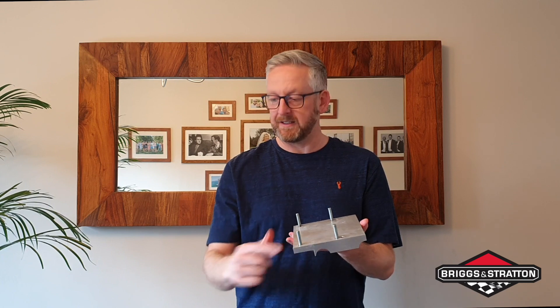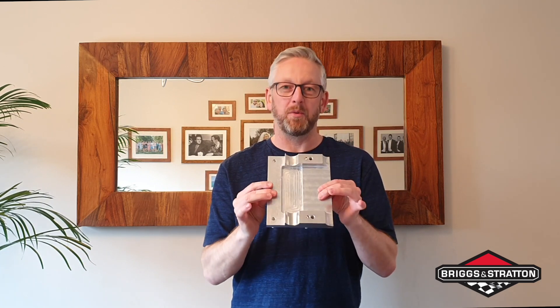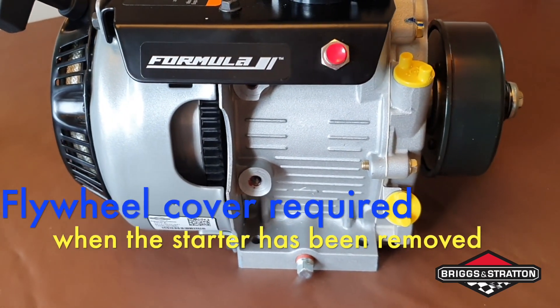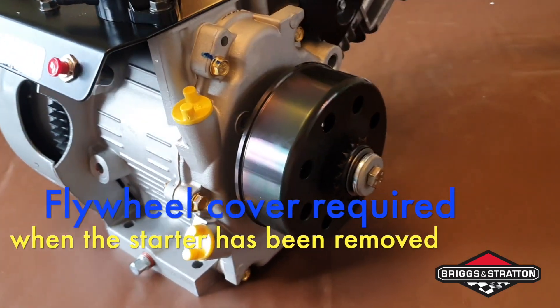I don't like doing that - I like a quicker change. So I just buy some stud, cut that down, red Loctite it in - which is why I've got the red Loctite there just as a prop - and then I can just drop the engine on four bolts and she's in place. This is a spare engine and I have bought a spare plate, so I've only got two bolts to quickly change engines. I've also got my starter motor just to show you, and I'll cut in some video of around the engines so you can see the clutch and the bits and bobs.